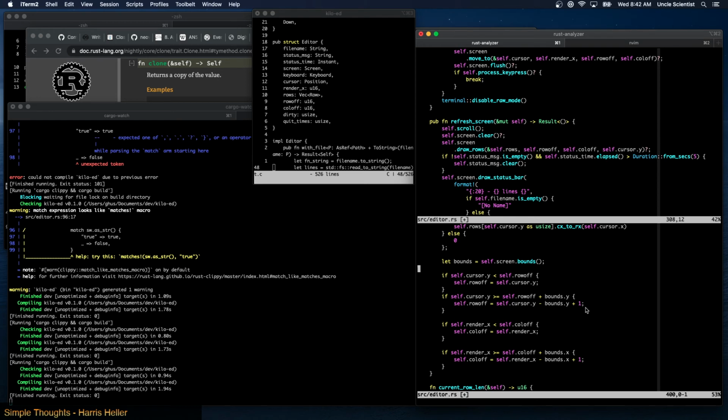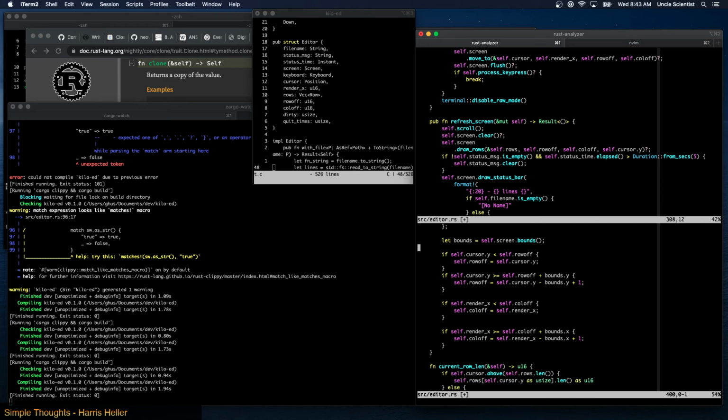But if, okay, if cursor y at that point minus bounds y, oh no, we should see, yeah, this is, we don't know it yet because we haven't drawn the rows.